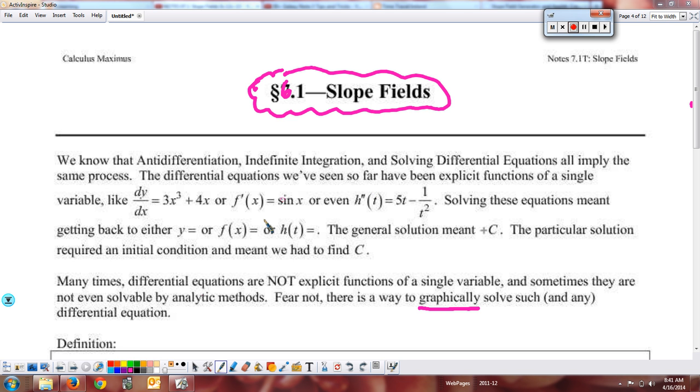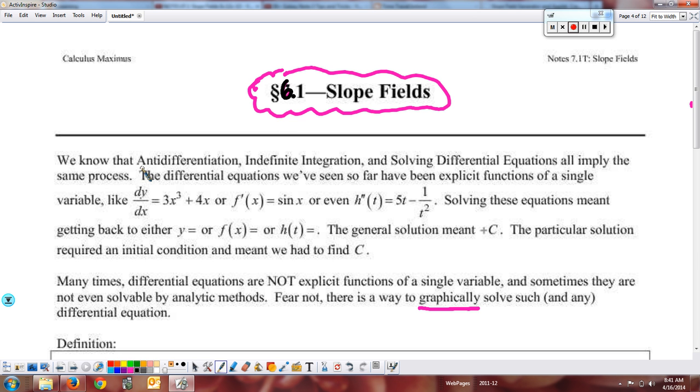Alright, so here's our spring break lesson for the day. I'm going to try to keep this one fairly short. There's going to be two videos that I'm going to post for you, one on slope fields and one on separable differential equations. Now, this is in section 6.1 in your textbook, and we've already talked about it a little bit, so we'll just do a quick overview, and then I'll give you some things that I want you to work on.